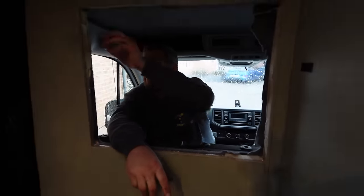Basically, it's better having a bigger hole in it. So if we're in an emergency and we need to drive off, you can jump through. Yeah, loads of emergencies.